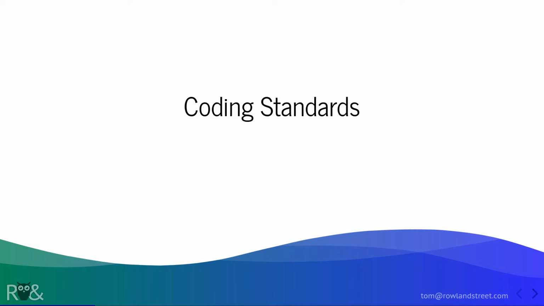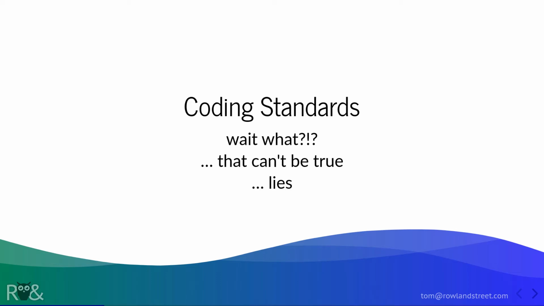Okay, so I'm going to give you a list of coding standards, and from this day forward, you should never commit another line of code that does not adhere to each and every one of these standards. Every time a pull request comes in, you're going to have to get a nominated approver, and they're going to have to write down every single rule and then individually sign each one of them off with evidence that they conform to the rules. If they don't conform to the rules, then you're going to have to revert it and start again. It's absolutely imperative that we don't let a single line of code that doesn't adhere to these standards into the main branch of the code base.